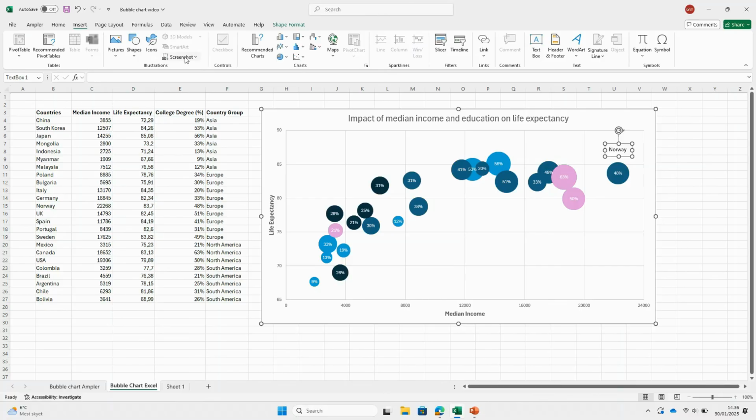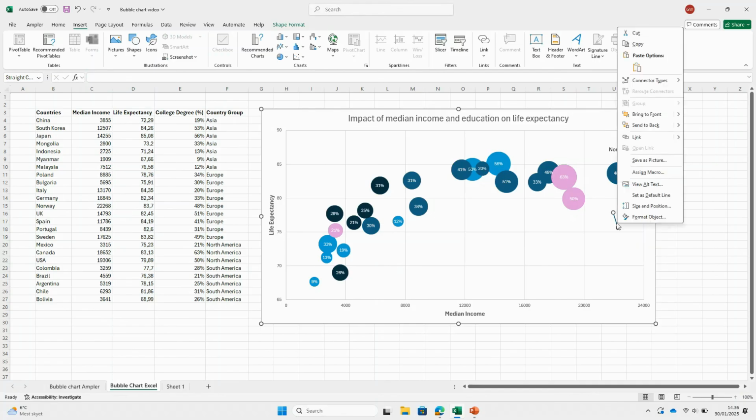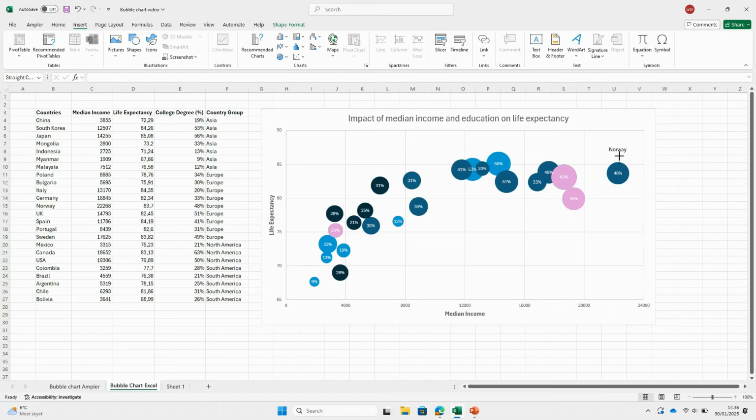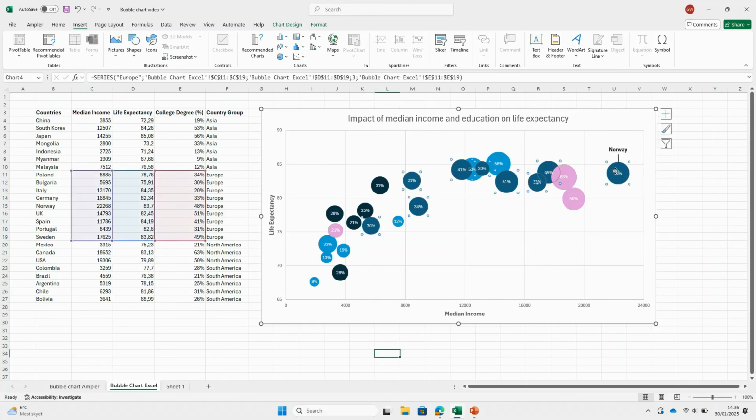Also add a line to indicate the associated bubble. Make the name and size labels bold, repeat with every single bubble.